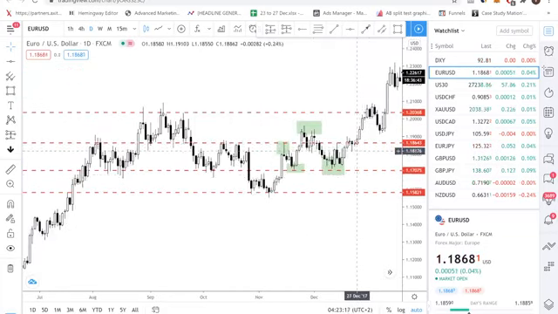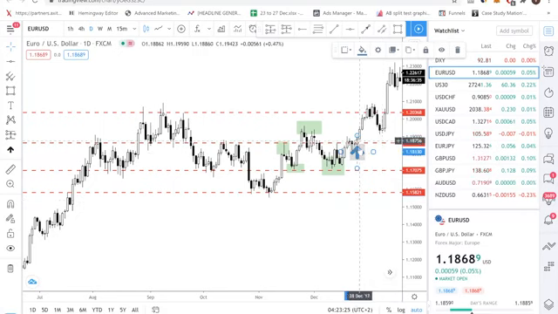This one over here, let me show you. This engulfing pattern broke the resistance, and you're in an uptrend. In an uptrend, you either buy the breakout of a resistance or you buy at support. So there is an engulfing pattern over here, and you could have entered a trade something like this.